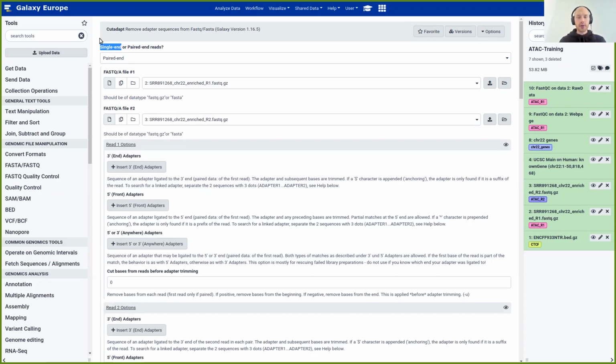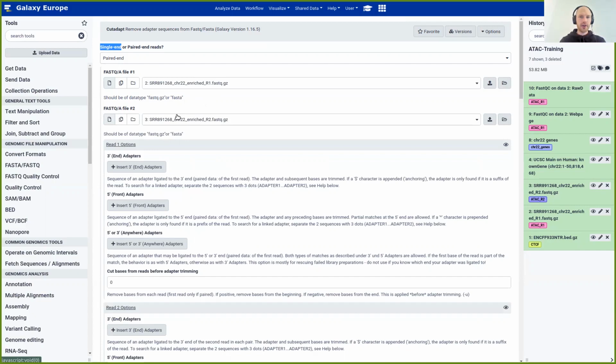As I already mentioned, we will do a filtering with Cutadapt based on the length and the quality. And if one of the mates is removed, so let's say one read in R1 is removed because it's too short or the quality is not good enough, then you still have the other mate in your R2 file.